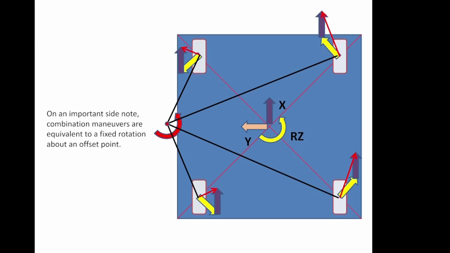So in this case, what happens if you want to do both a translation and a rotation at the same time? What you're going to find is in the four-wheel drive robot, it's very difficult to have precise combinations of motion. And as soon as you start having differential ground traction, it's going to become virtually impossible.